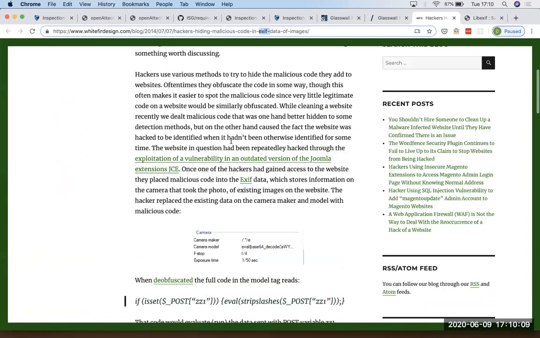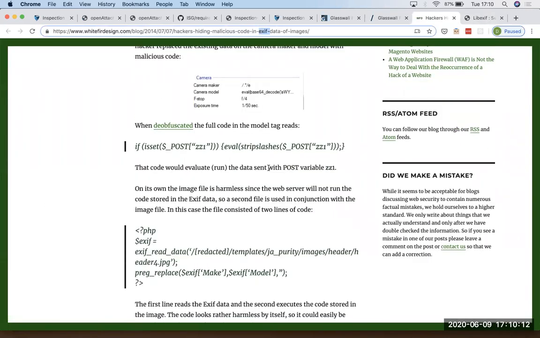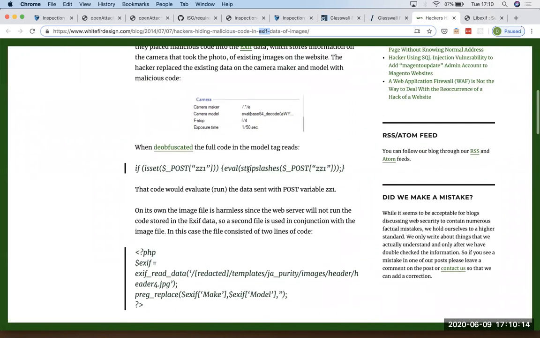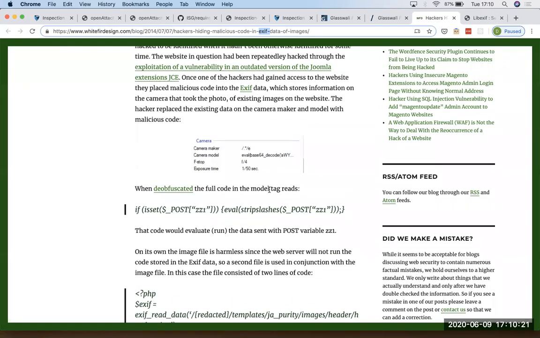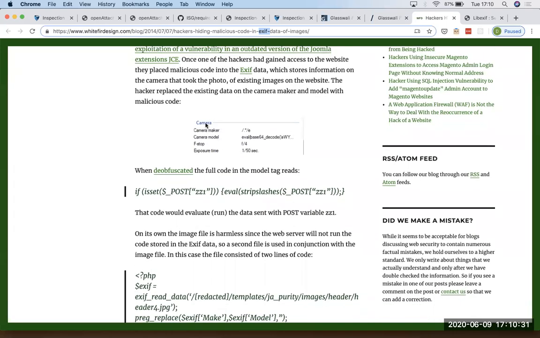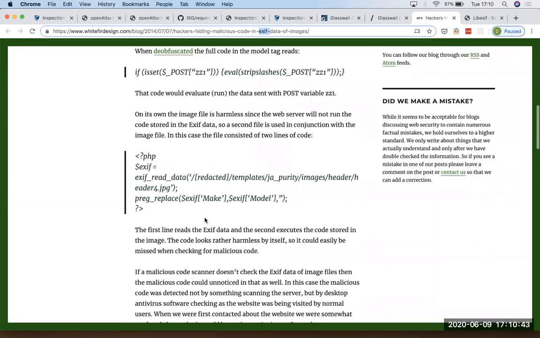This was a really cool exploit in PHP, because they were able to create an image where, in the extended information part of the file, you can see here on the camera model, they were able to put eval base64 decode JavaScript. So this was then triggered, and this was actually executed by PHP like this.